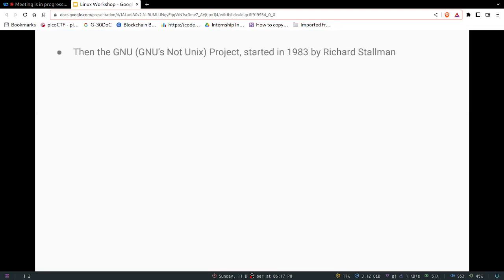If you have taken computer science in class 12th, you might have a chapter regarding this. You might have heard the names GNU and Richard Stallman. Richard Stallman started the GNU project. GNU is a recursive acronym for GNU is not Unix.